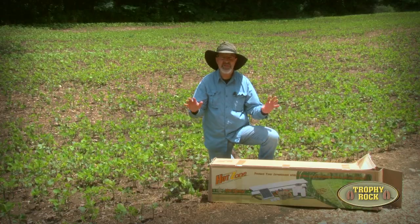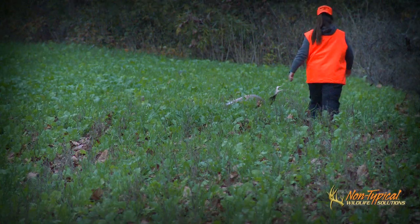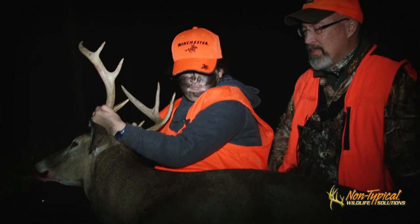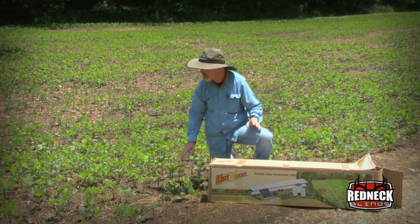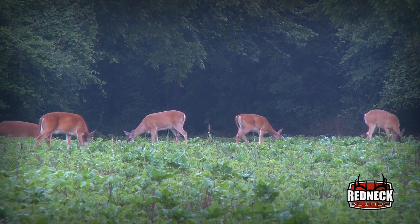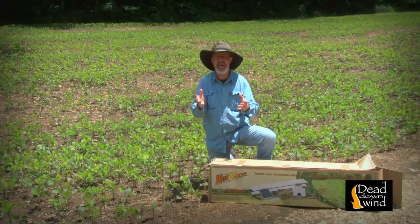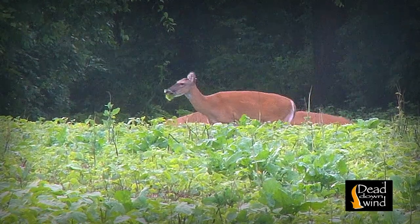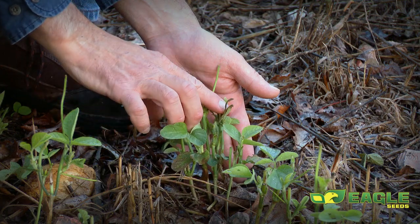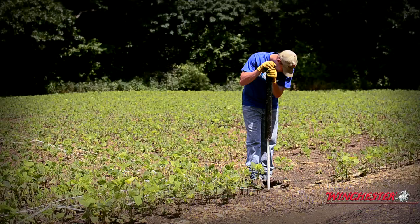We're here at the Proving Grounds at a food plot we call Tracy's Field. Long-term viewers will recognize it because my youngest daughter, Ray, tagged a nice buck here last fall. During the growing season, deer obviously work on food plots, and 80 or 90% of the beans out here have been nipped off already. A great characteristic that's been selected or bred into Eagle Seed forage soybeans is that they can handle browse pressure. When a deer bites the top off, they just put lateral limbs out and keep growing, whereas most commercial varieties of soybeans, once that top is removed, the plant typically dies.